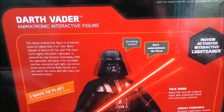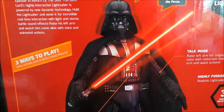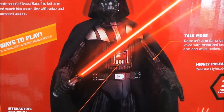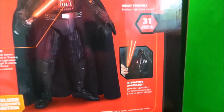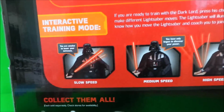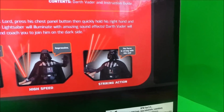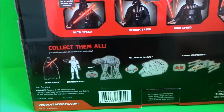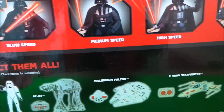So let me show you the back. And here we go. So it has breathing sounds. Don't underestimate the force. And there's three ways to play. We've got the talk mode. We've got the interactive training battle modes. And we've got the interactive lightsaber. So there's a picture of the figure. And we can have slow speed, medium speed, high speed, and also striking action. And within the range there are other figures as well. So there's a stormtrooper and these other figures here.